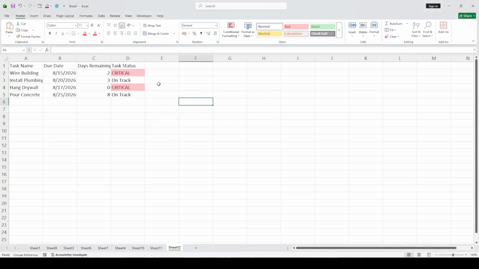Excel will then apply the highlight style to any cell in your selected range that contains the text critical. At this point, your spreadsheet becomes much easier to interpret. Instead of reading every value, you can immediately see which tasks require urgent attention based on the status label and the visual emphasis from conditional formatting. If your highlight color is not what you prefer, you could adjust it later. But for now, your main goal is to ensure the rule is working. That is all there is to it. That covers everything you need to know.